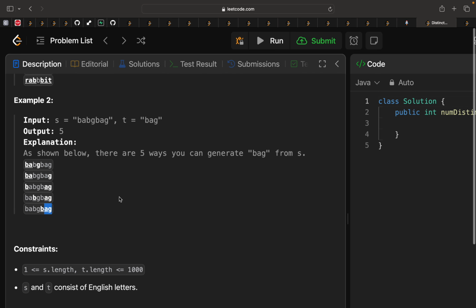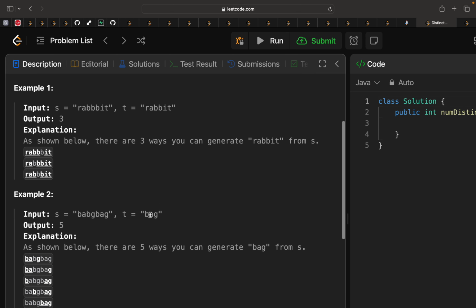So basically we need to follow skip and take DP. Suppose we are at the ith index in this particular t string. We will check if this index matches this position.